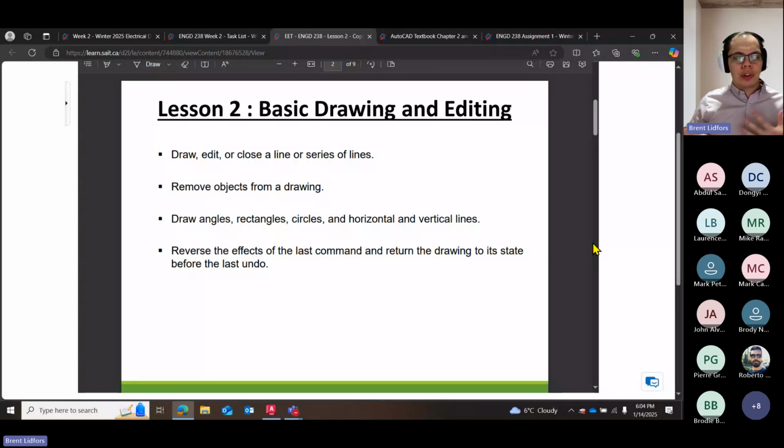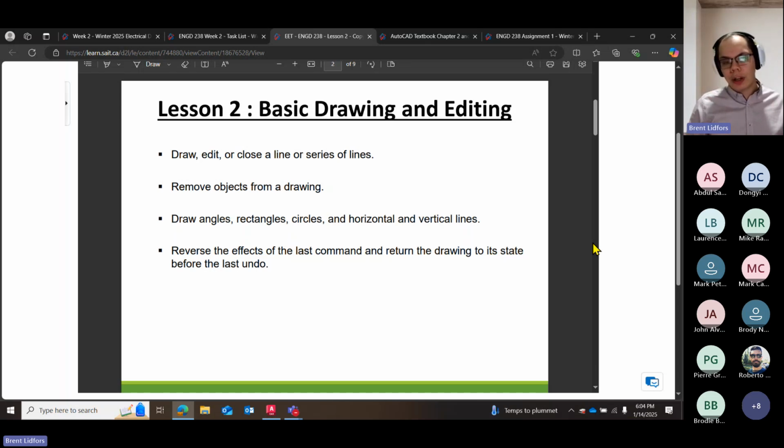We took a little bit of a tour around the user interface, getting the names of different categories of tools, where certain tools might be located. And we talked a bit about navigation, so moving my drawing around so I can look at different points, zooming in and out, that kind of deal. So that's what we covered last week.